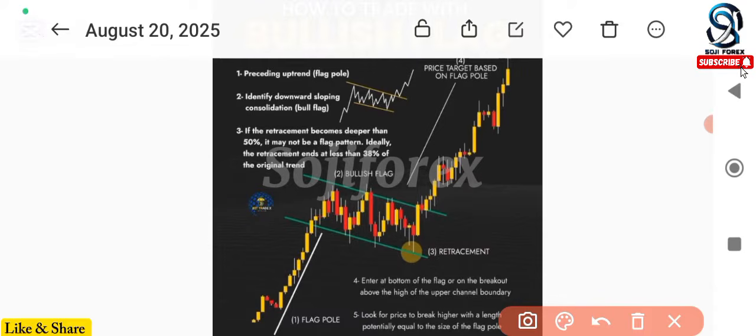And you are not buying in isolation. If you are buying from the bottom, you will need a candlestick pattern. This pattern can be an engulfing candle or a pin bar candlestick formation. Then the question is, what is your profit target? If you consider the length of the pole, your profit target should be equal to the length of the previous pole. That will be the equivalent breakout. Now, if you do the opposite of this, it is for a downtrend. Let's go to the live chart and see how exactly this looks.